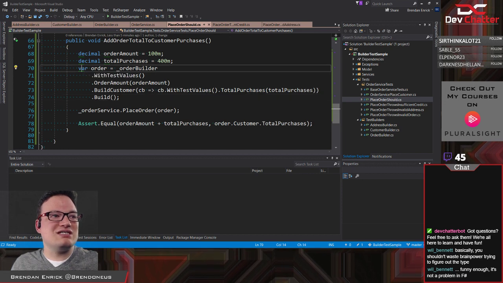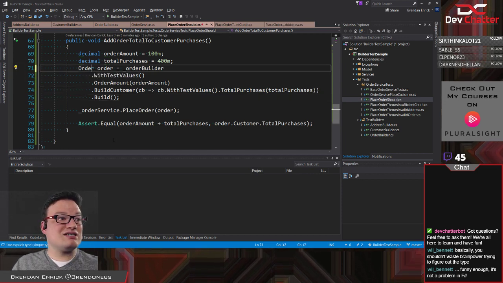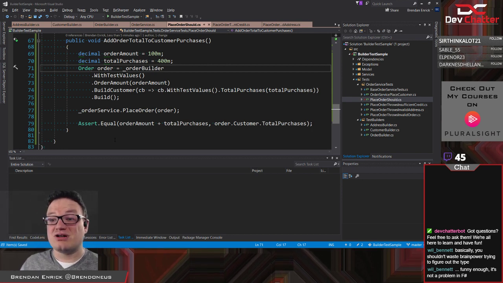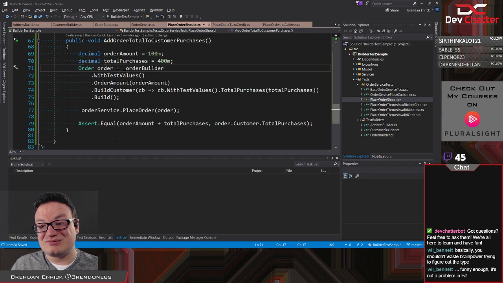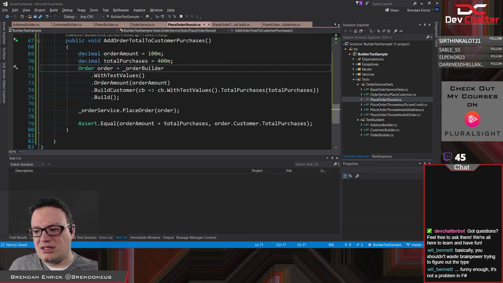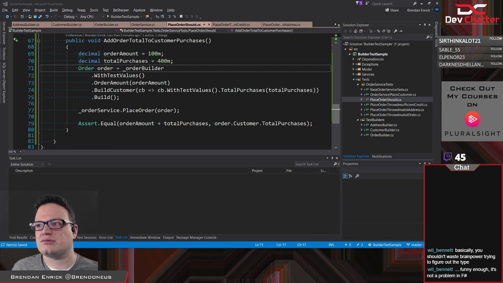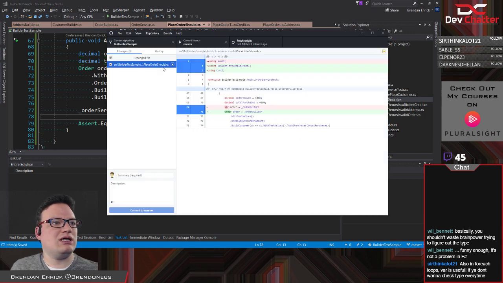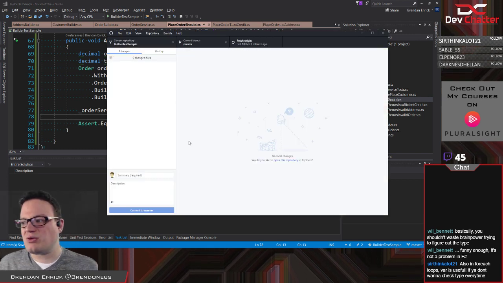I can mouse over it and see that it's an order. We started with some existing code that had that. Okay, I'm not going to make that change. It's not worth doing.